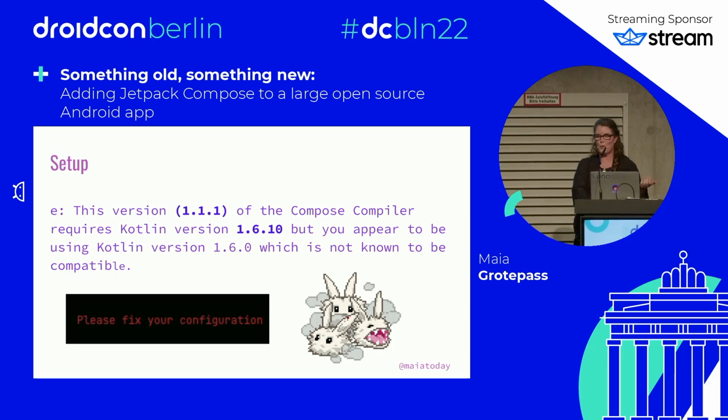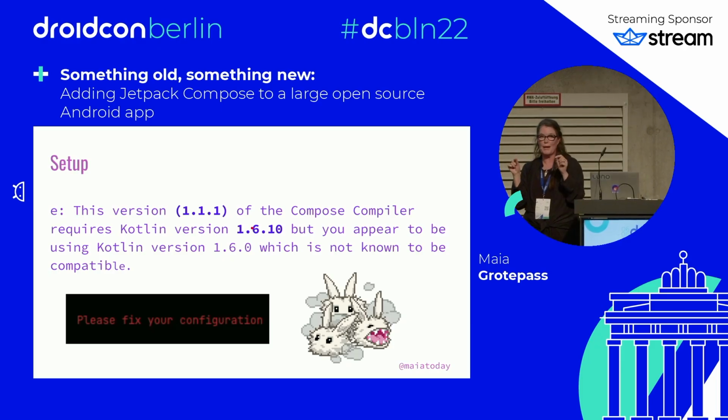And with the Compose project, these feral dust bunnies, every single time I either updated to a new version of Android Studio or something, I changed something, I would keep getting this error which says that I've got to fix my configuration. Luckily, dust bunnies are easy to clean up, and the error message is actually pretty clear. It tells you. And the reason that you get this is because @Composable is a compiler plugin, which means your Compose version and your compiler version need to match. If they don't match, then there's a problem, then you can't build.